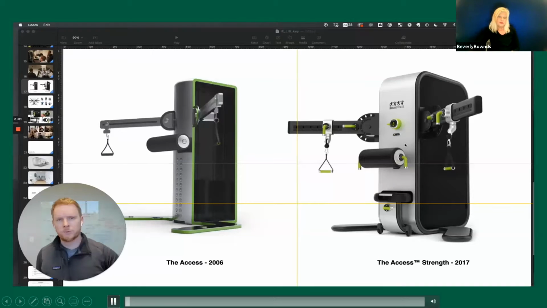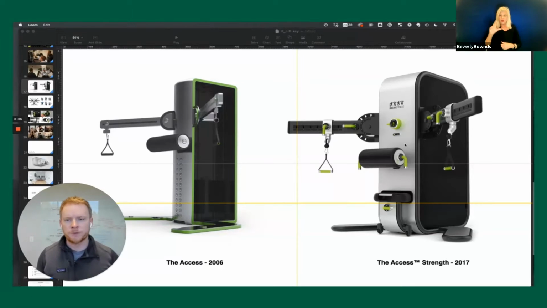Hey everyone, my name is Ryan Eater. I'm the founder and CEO of Include Health. Just want to give you a little bit of an overview of the equipment that we designed, manufactured, and sold, put into the market specifically per the accessibility standards that were developed at RERCTech.